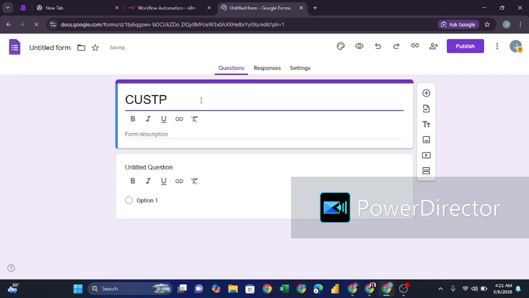Customer inquiry form. Okay, let's make this in caps. Okay, and the first question here is going to be name.